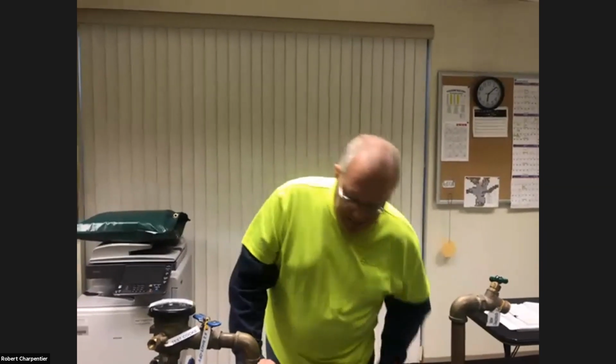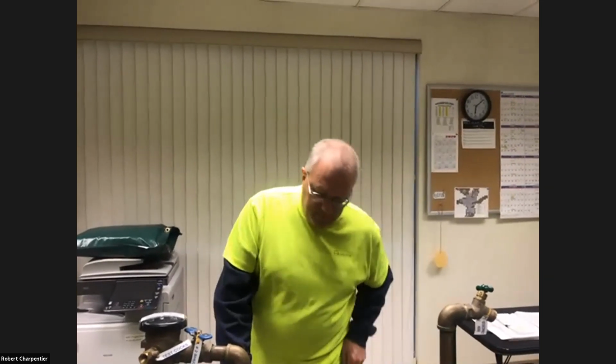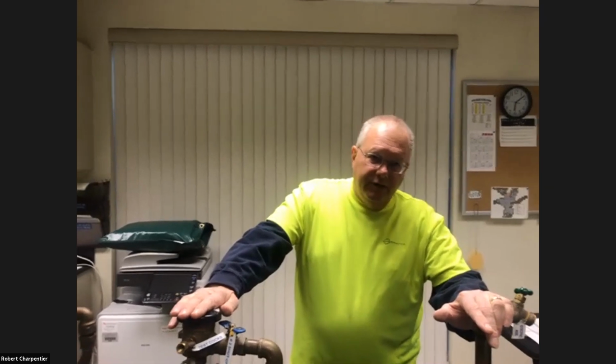Well, there are many, many different ways I have seen. In my personal experience, I am able to access the drain valve on my shutoff valve. It's not in a sleeve, it's in a box. I have one of these systems, like many people in the area. They're not normal like we're showing here. This is probably the most common example, but what I'm able to do is take a piece of heavy duty tubing and hose clamp it onto the side of the drain on my shutoff valve.